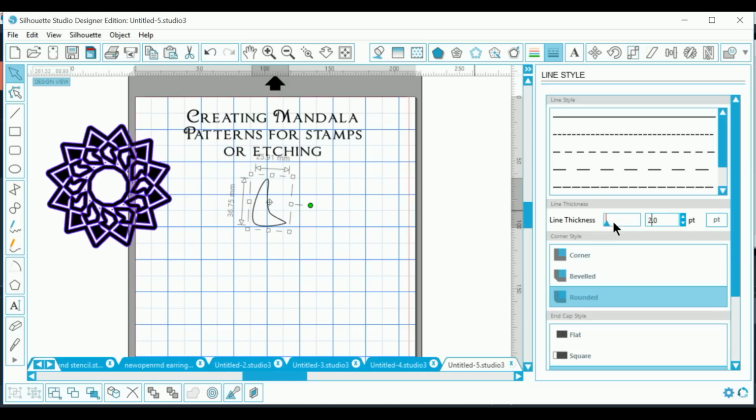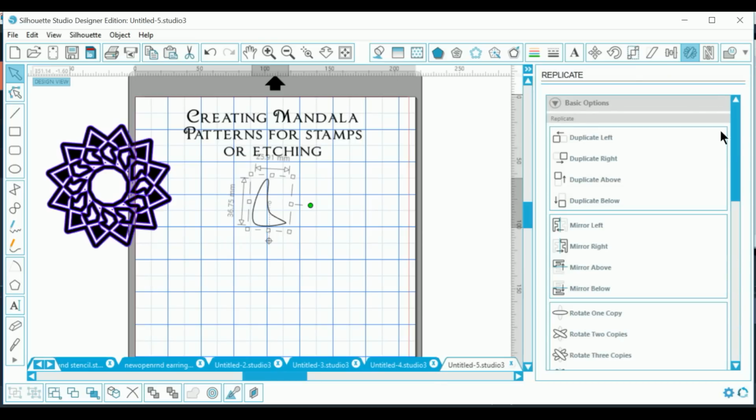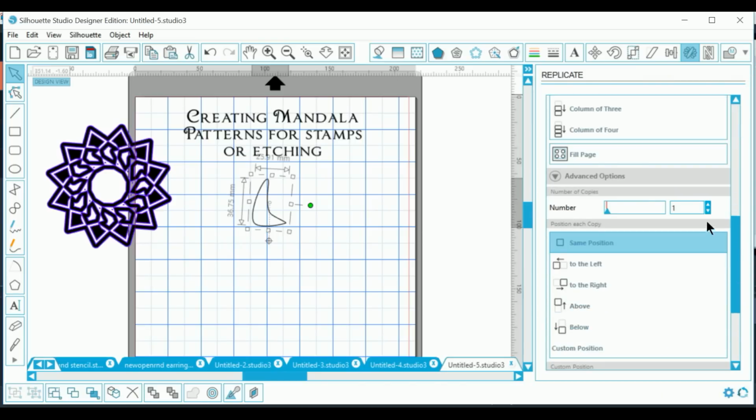First I'm going to make it a little thicker so you can see it. And the cool thing is you pull the center of rotation down and you can rotate it, and you can just hit the undo key and do it differently. And that's what's going to happen with this one, and you'll see some different things that happen.